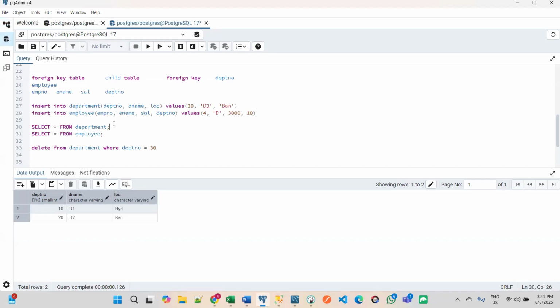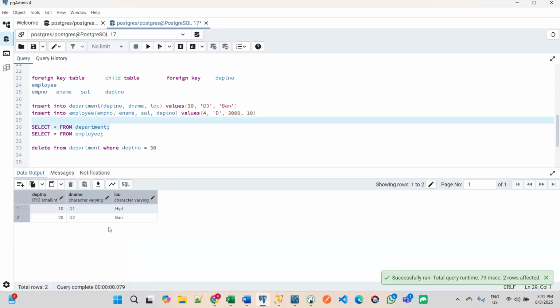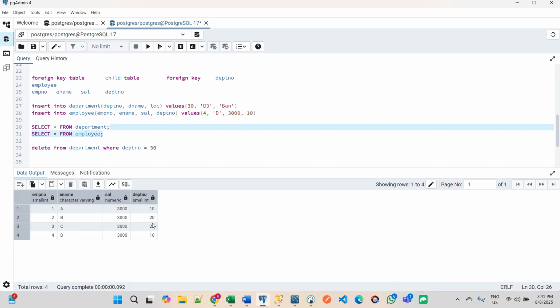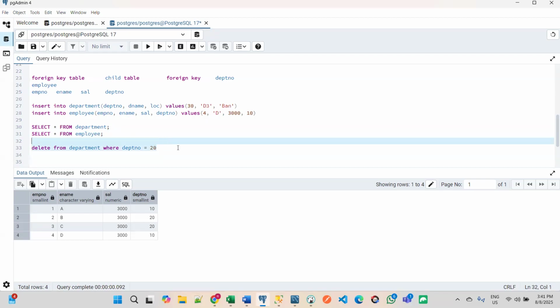In the department table we have two records, 10, 20, and in the employee table we have four records, two for department 20 and two for department number 10. So if I delete or update department number 20 from the department table, first I will try an update query.